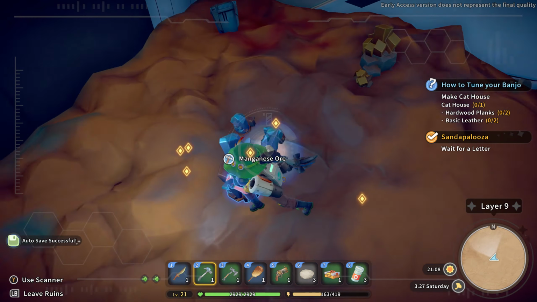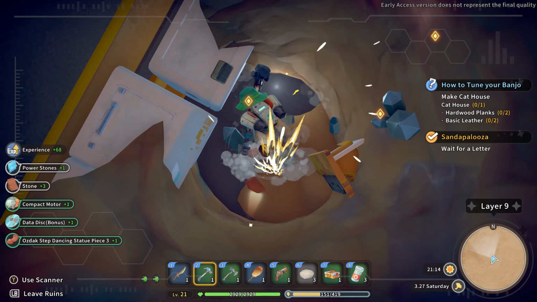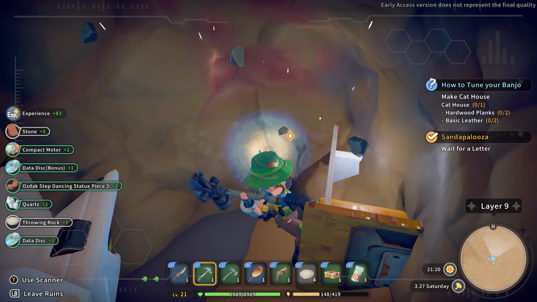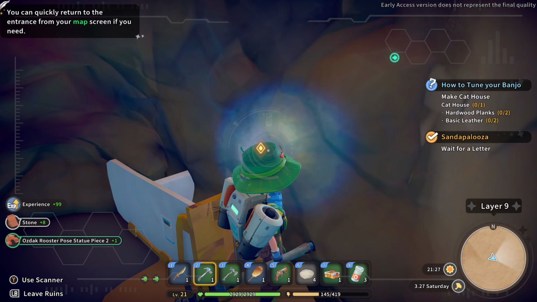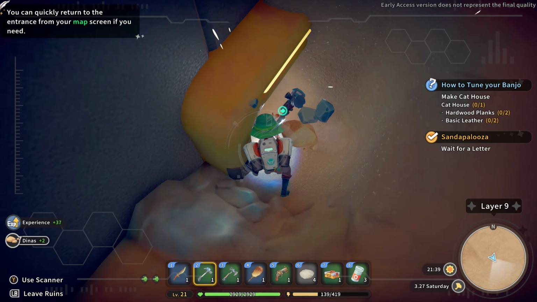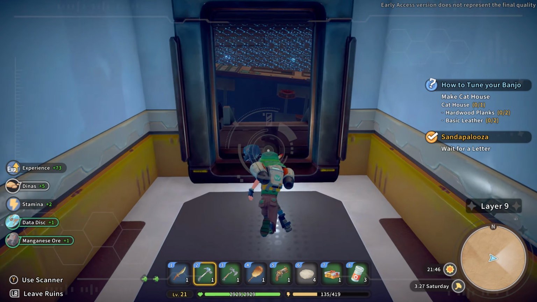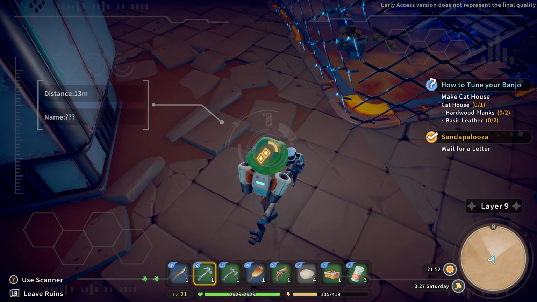Whoa, Nelly, whoa, what? You know what, we're going to dig, there's no world where we don't dig down there, so let's just do it. I got step dancing statue, compact motor, and something else. And rooster pose. Yeah, alright, cool. I do like the idea, I know we have to give it to the museum, blah blah blah, but I do like the idea of having all these various dancing statues in their various poses doing their dances and such.